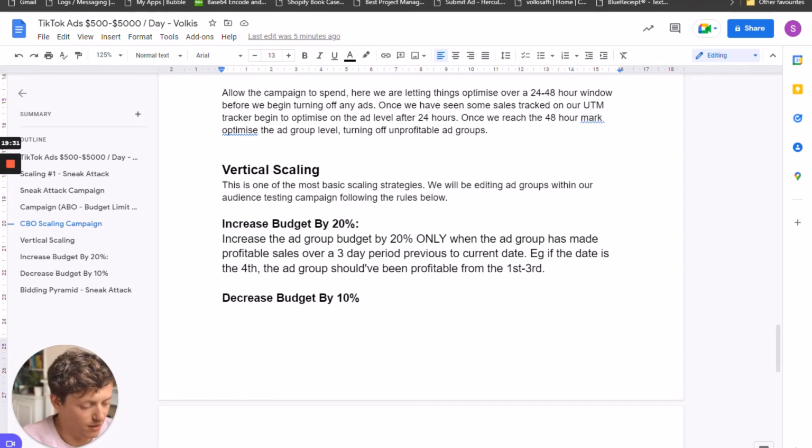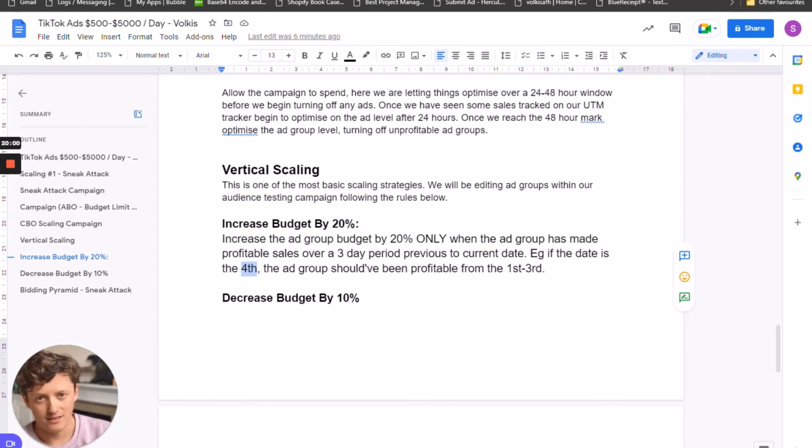So for example, I've said here, if today is the 4th of the month, if the ads have been profitable on the 1st, 2nd and 3rd, i.e. the ROAS has been, let's say 2.5 or whatever the benchmark is we're going for, then we want to increase the budget by 20%, let it run for 3 more days. If after another 3 days, we then see that the ROAS has dipped for that 3-day period, we don't want to look at anything prior to that. We're basically saying we've made a change, let's see what happens for the next 3 days. Then base your next change on that previous 3 days.